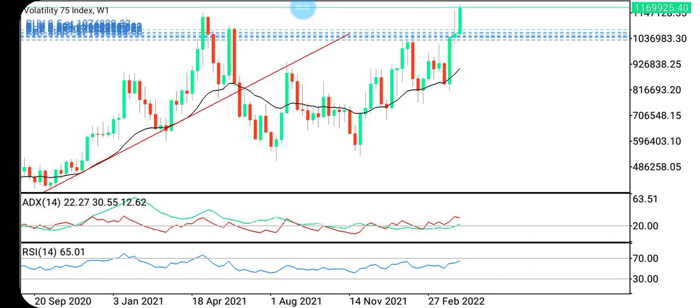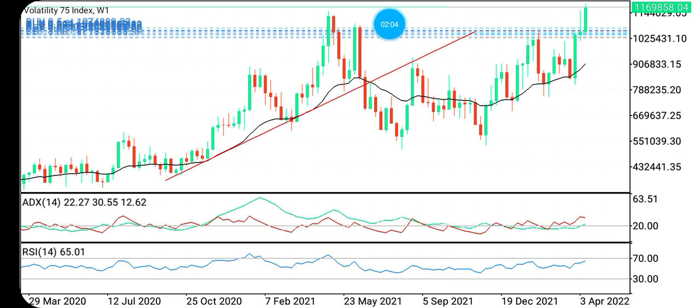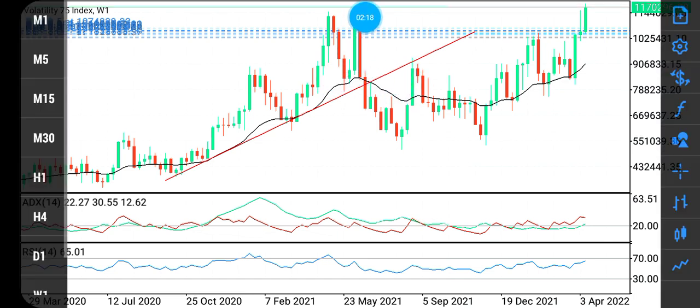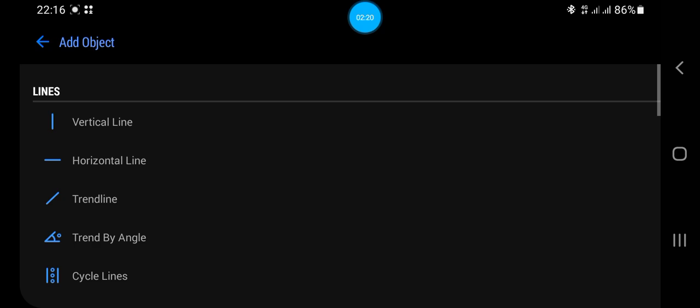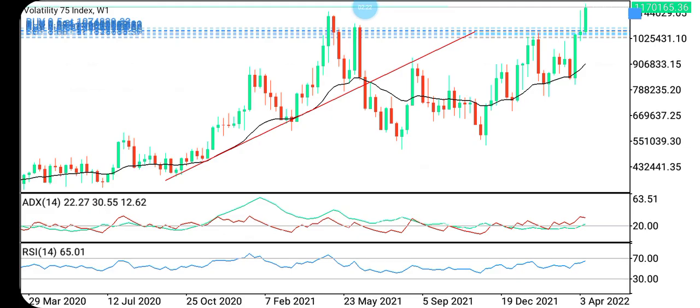So without wasting much of time, let's say this market is up here and wants to go down. Now it breaks your trend line. It got your trend line broken and retested. You understand? Let's say the market is still here. Okay, let me draw that level and show you guys what it did on the 4 hour time frame. This level right here.